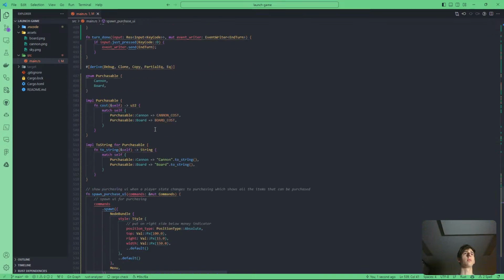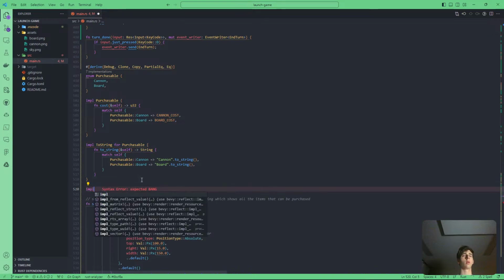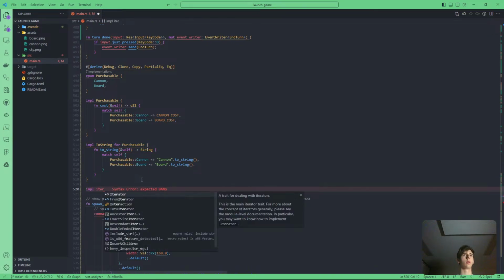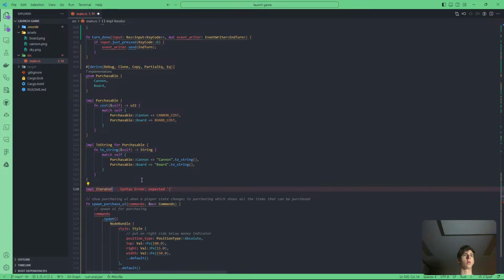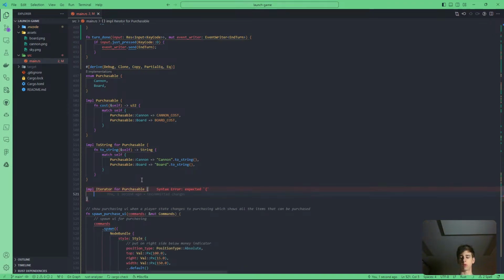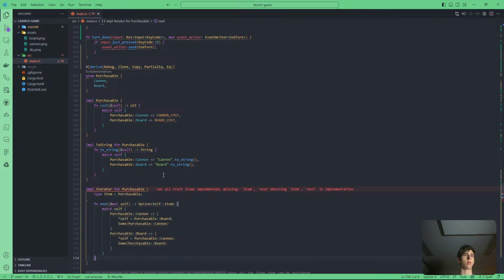I'll just implement it myself. It's fine. This should be super. Oh, only as the next function. Nice.